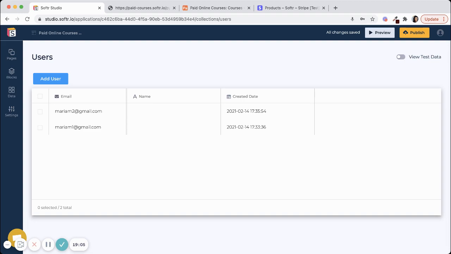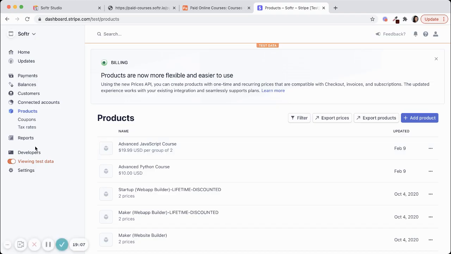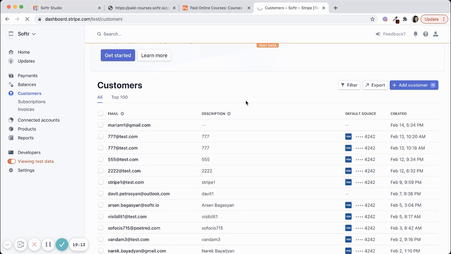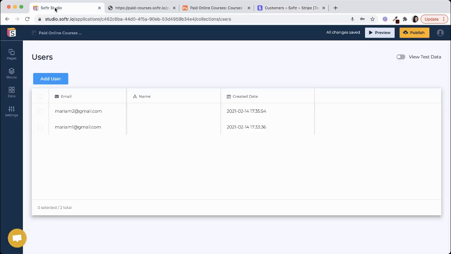Let's check if in Stripe I have these users created already. Yeah, so the first user is created. Now let's go back to the homepage.